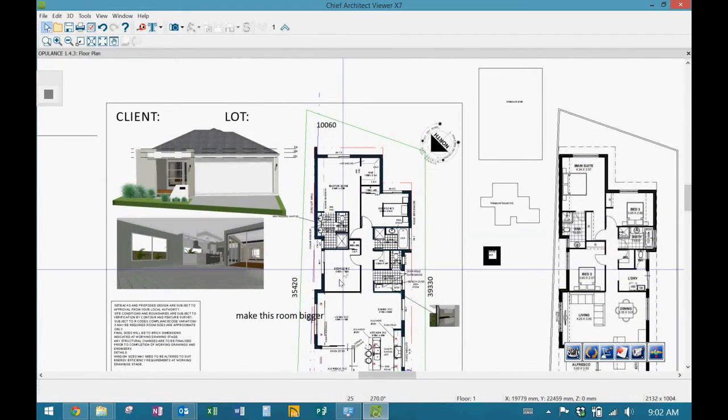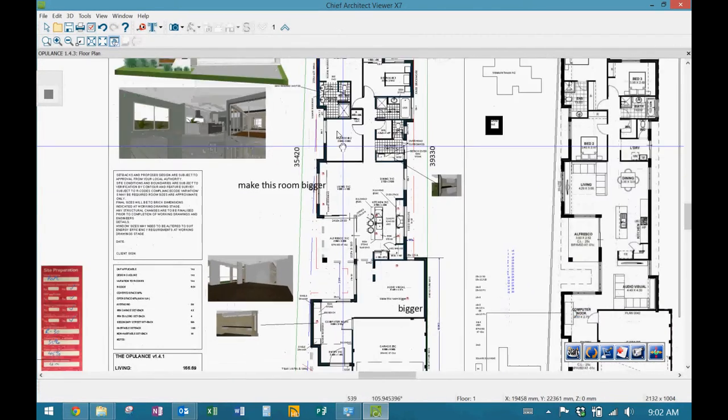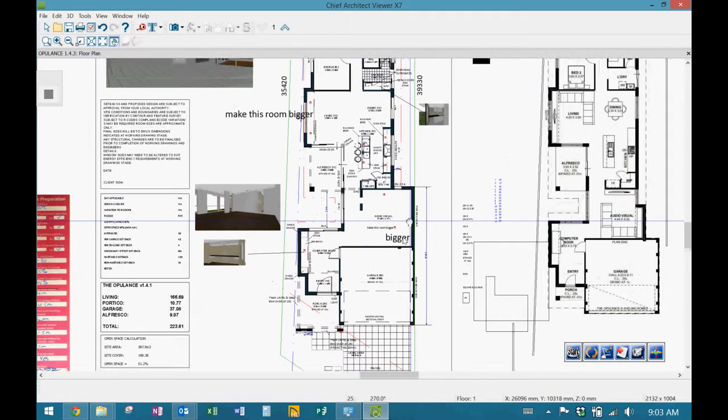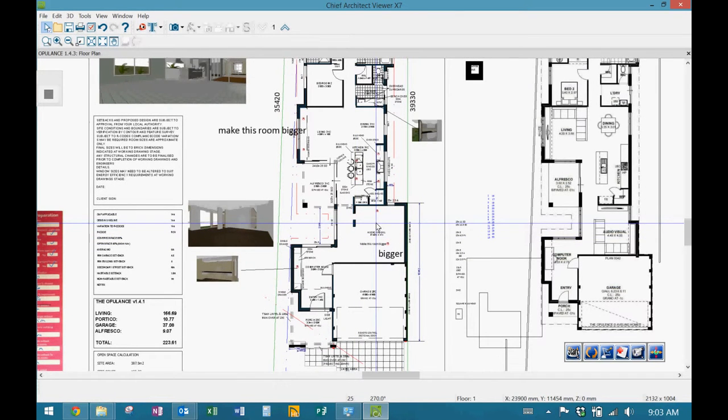Once again, you can't change these plans, but you can have a really good look in your own time. Obviously, you can print up here if you've got a printer. You can save it and send it to your friends, whatever. Okay, so the camera's really a nice little feature there.